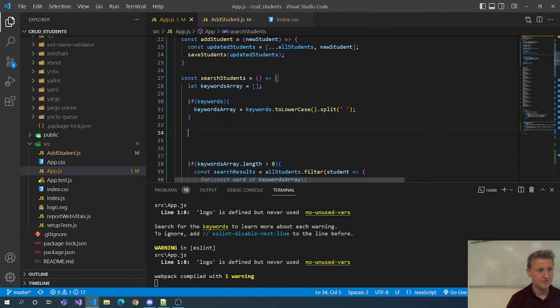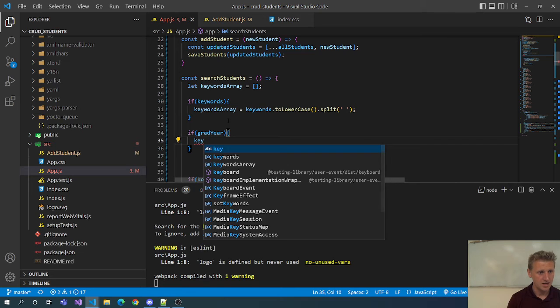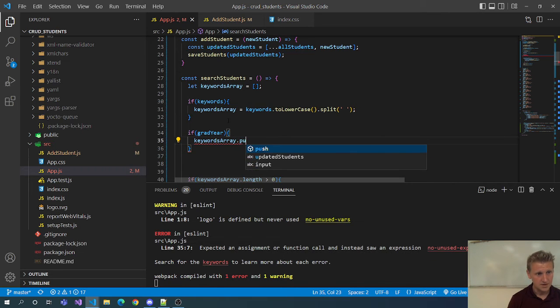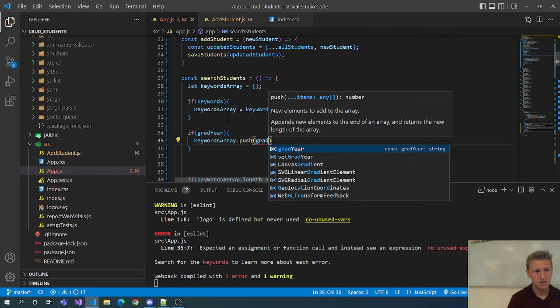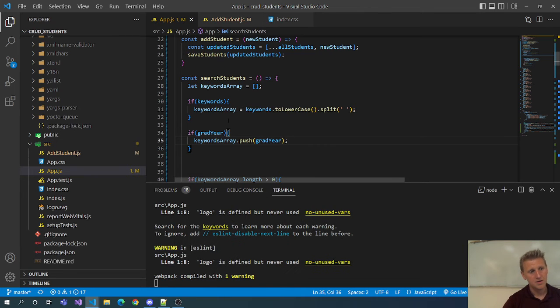So I'll say if grad year exists, that means they've changed the drop-down list, and I'll push keywords array dot push grad year. So I'll add the year to my keywords array.